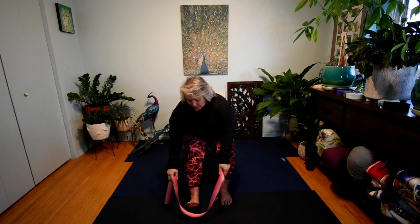Now let's take that strap off of our shoulders and place it around the sole of one foot. We're going to hold both ends of that strap in the same hand as the foot in the strap. We're going to pick that foot up off the floor, keeping the foot flexed, and we're going to keep that knee slightly bent, holding onto the chair with your free hand. I want you to think about a tall posture here.